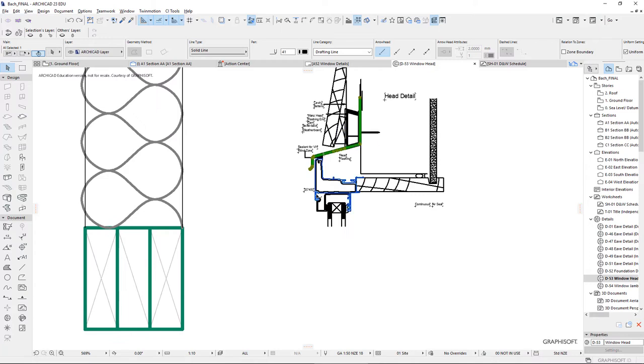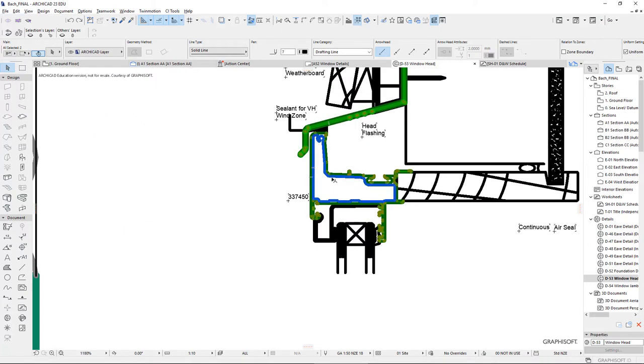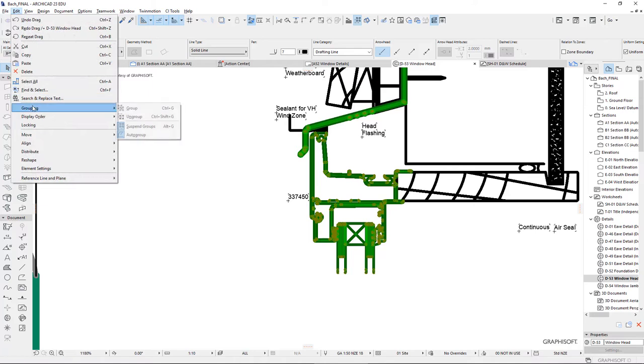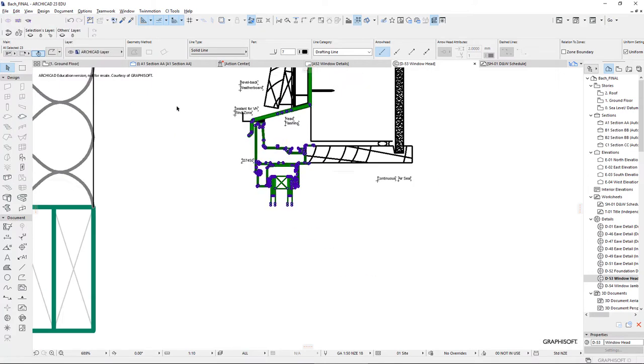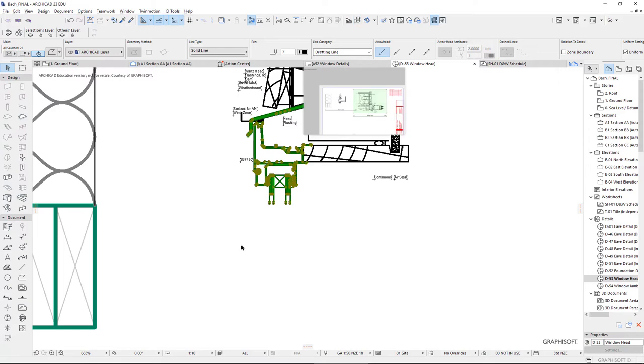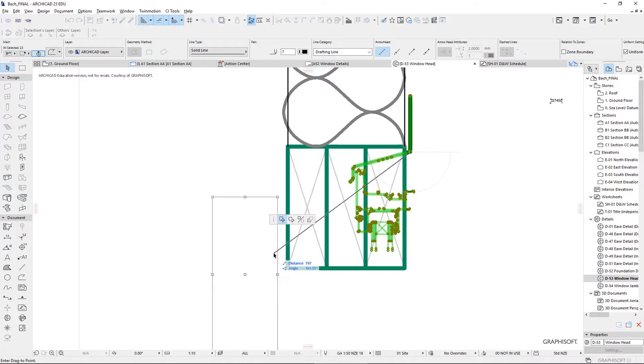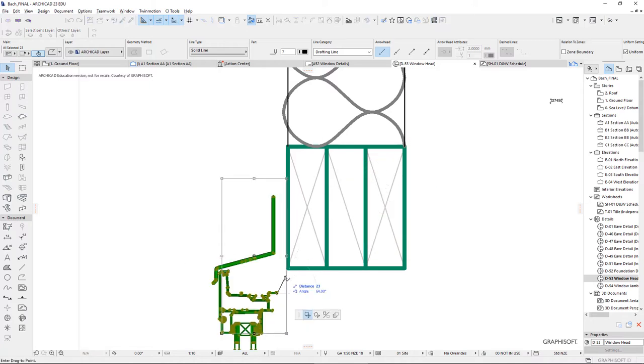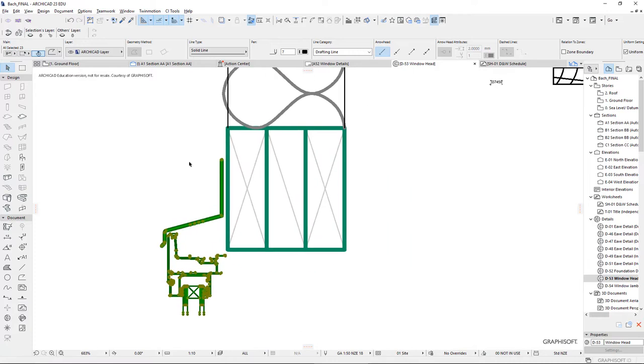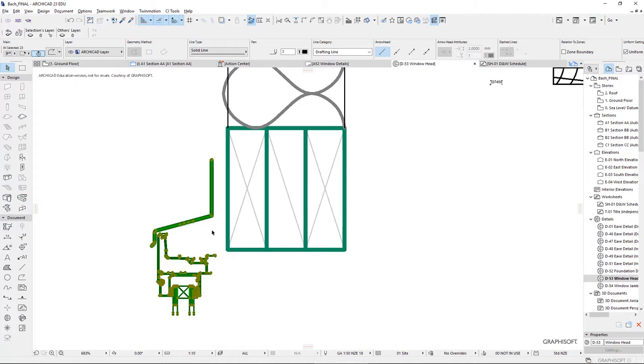So I would probably grab all of the stuff here, and then go, is it edit, grouping, and then say group. Don't forget if you're going to group objects, turn off suspend groups, otherwise you'll just be moving bits. So I can pull all of this across. Where does it go? It goes in here somewhere. And then you can put your pieces of timber. You can put your RAB board on. If you've got a rigid air barrier, you can put the rigid air barrier in. You can put your timber in.